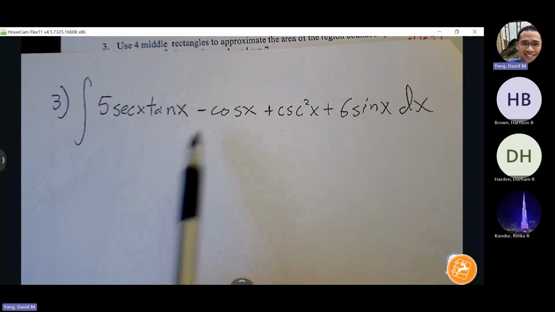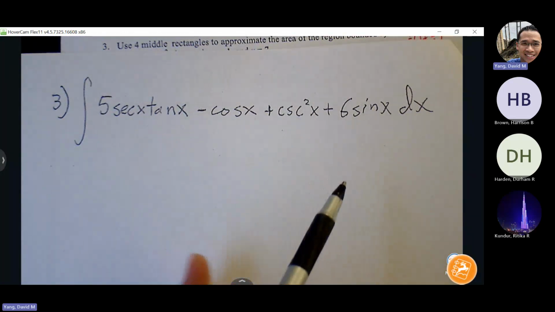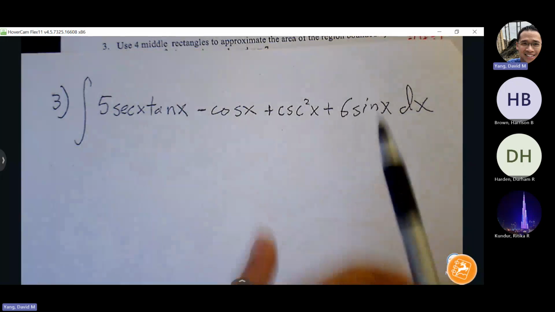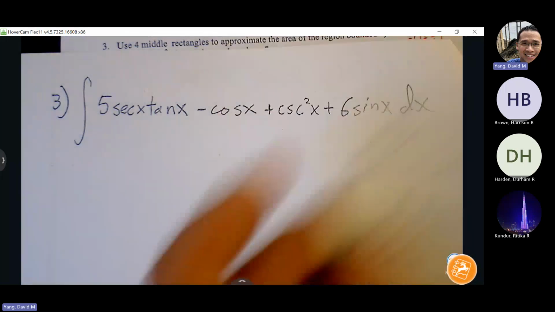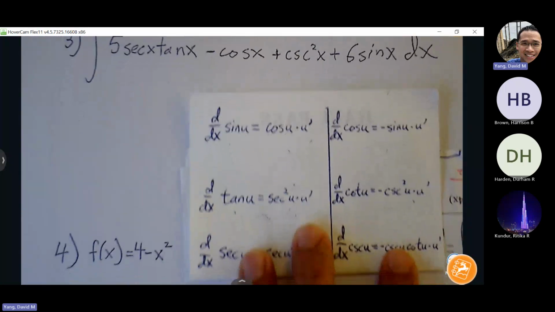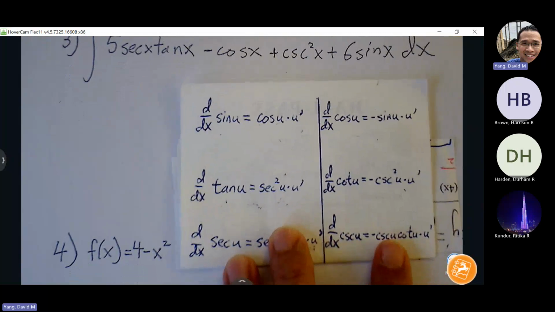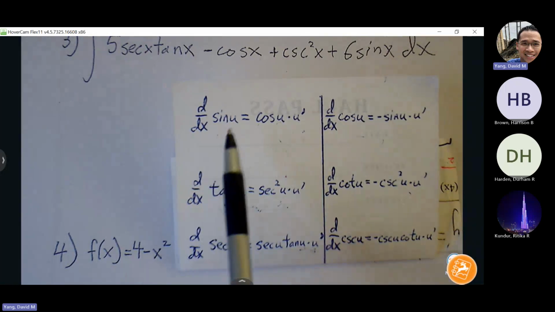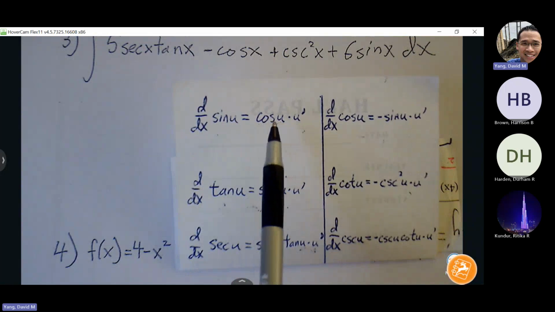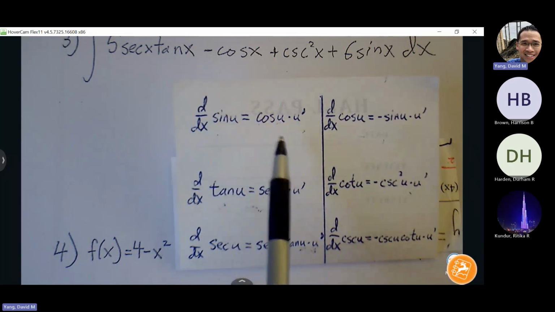Question was, how do we handle these trig integrals? So first we want to make sure that we can write out our trig derivative rules. So remember first semester trig derivative rules. You remember 3 columns. You want to create your 6 trig derivative rules from scratch. So everybody okay with these rules? Okay, so derivative rules, we read from left to right, but integral rules, we read from right to left because we're going backwards this semester.